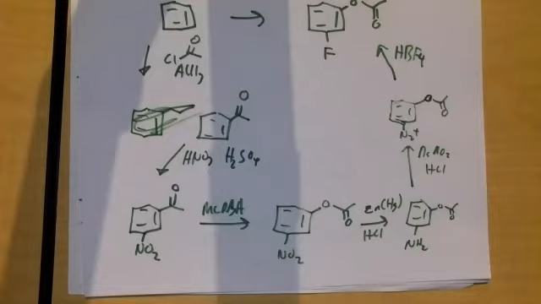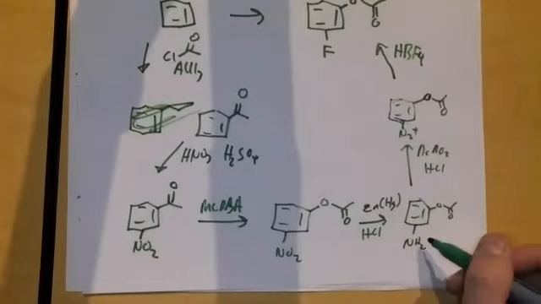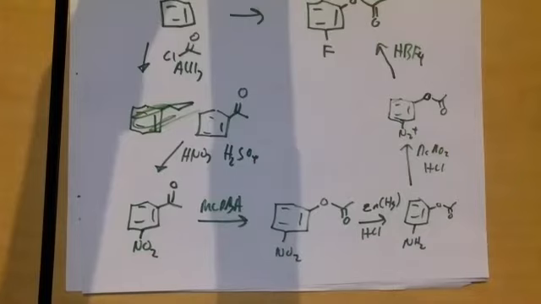Someone asked me a question in the chat, and I'm going to look up the answer real quick. I can't remember. Yeah, okay. I think you do need to add in... I don't think H2 and platinum actually works for reducing a nitro to amine here, so you have to use zinc HCl. Someone in the chat asked that.